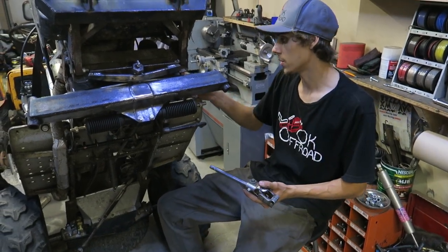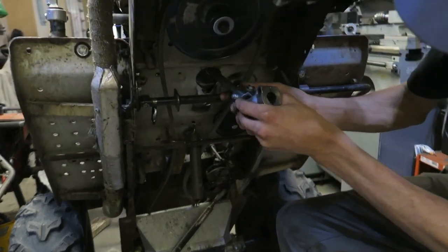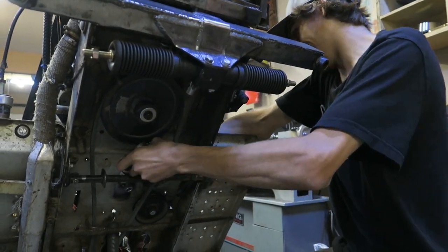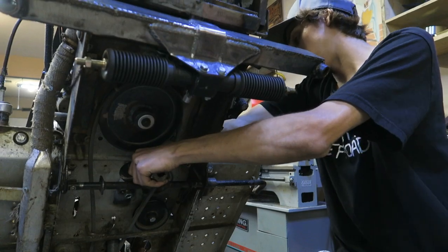We're gonna get the bottom shaft installed with the bottom U-joint. I already set up the top U-joint in the mower, and it's a really simple setup. You slide in your U-joint through the bushing bearing that we got set up there. And it's a nice tight fit into everything. And then we're on our way.